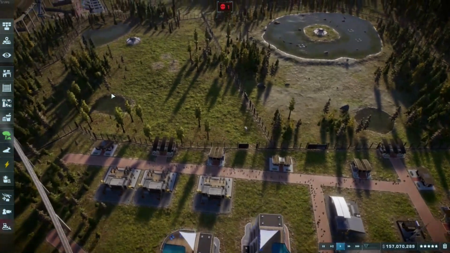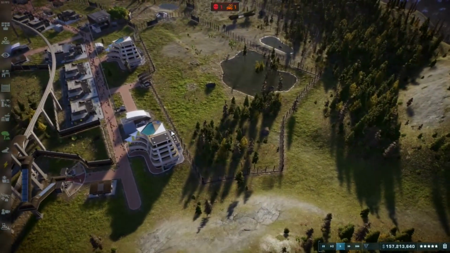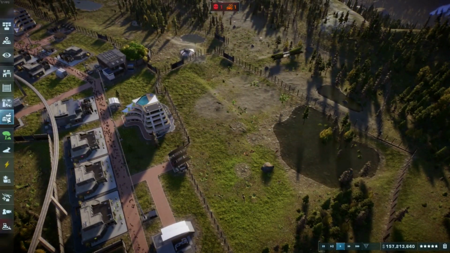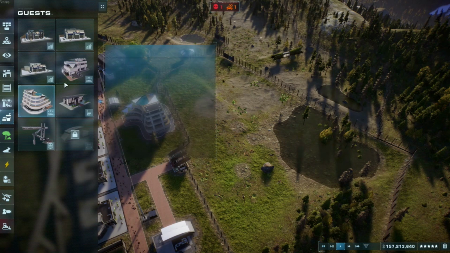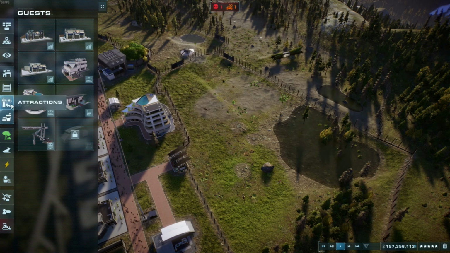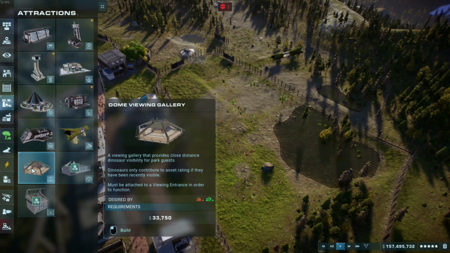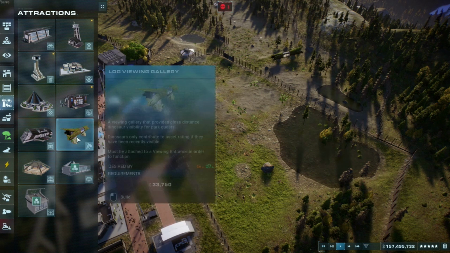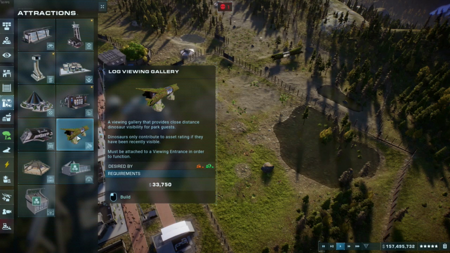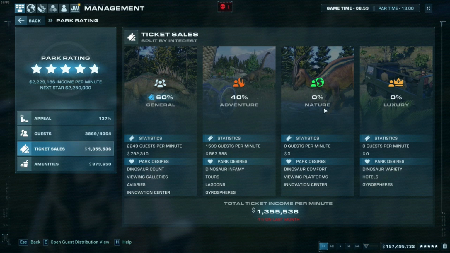My theory is that I relied very heavily on these domes and the hotels for viewing. And if you look here, hotels give luxury. They're desired by luxury guests for the viewing area, basically. And if you look at attractions, the log and the dome, they are desired by the adventure guests, but the other 50% is nature guests. And if you remember, part of this challenge is that we don't have any nature guests. We only have adventure and general guests.